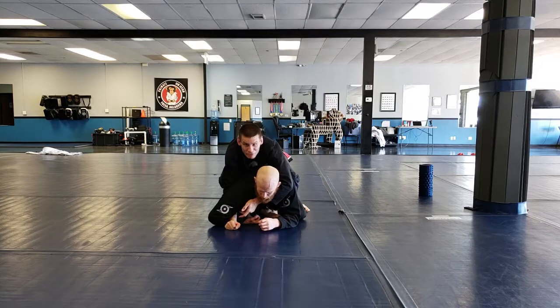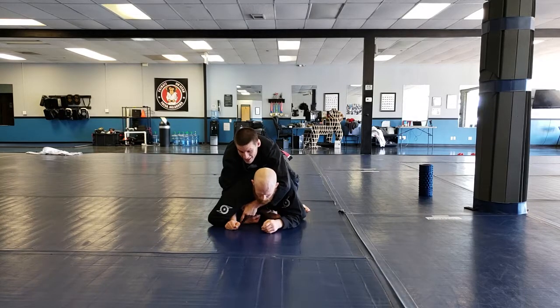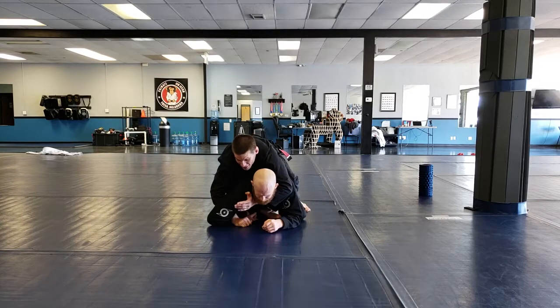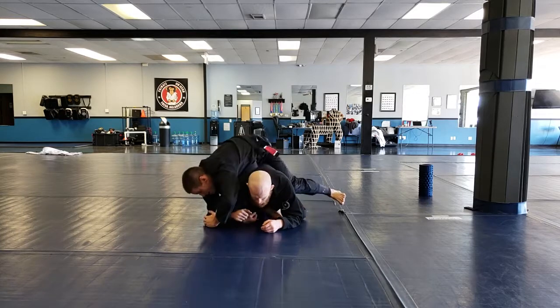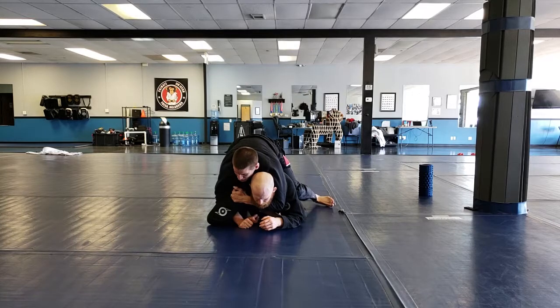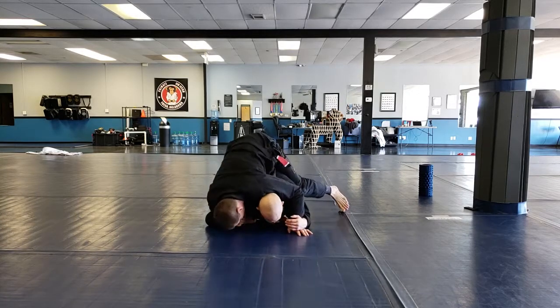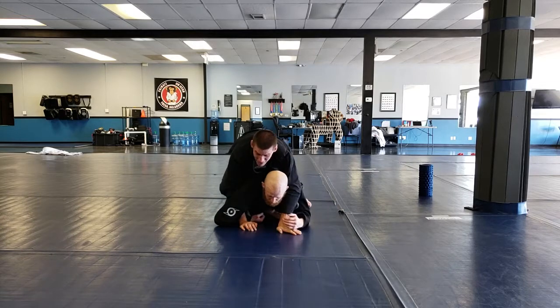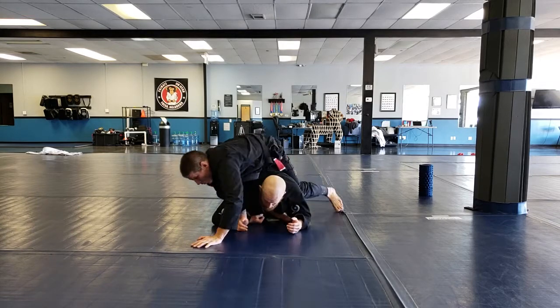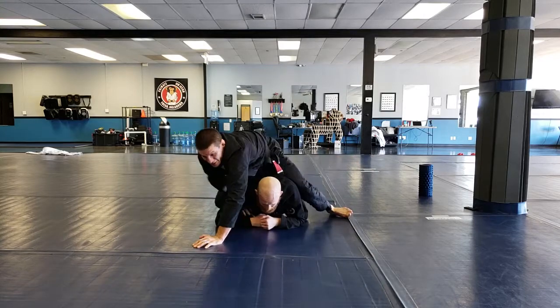They're thinking, 'Oh my God, I'm defending everything — I'm on to him.' And then you're going to kick over his back. Because I had this, I got an arm trapped already and I'm already looking for the neck. Right as I kick my leg back up and over, I attack the choke immediately. If he was to defend — no big deal. I'm going to strap, boom, start trying to take the back or maybe even go right back to the arm. It's a great option.